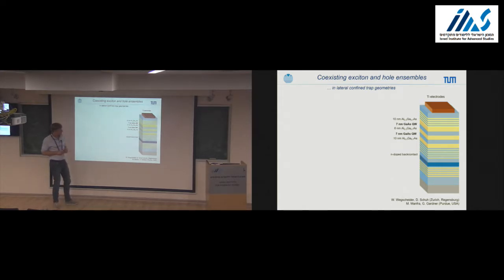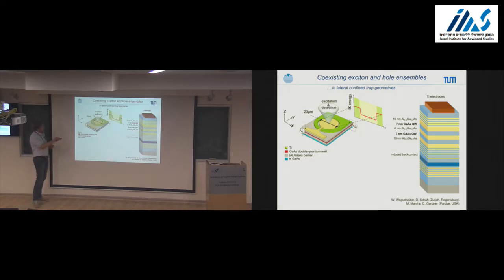So we switched back to gallium arsenide. The newest experiments, the ones which I show you today, are done with samples by Werner Wegscheider, and the running experiments are on heterostructures grown by Michael Manfra at Purdue. These quantum wells now have a distance, or tunneling barrier, of 6 nanometers and a width of 7 nanometers, and we do not have this problem of Mahan excitons, of the super-excitonic states. We directly jump into the dipolar excitons.